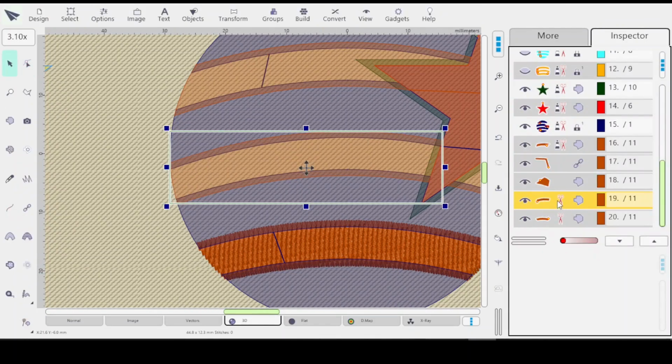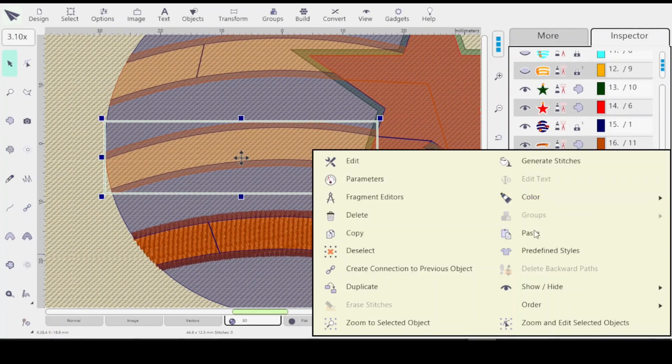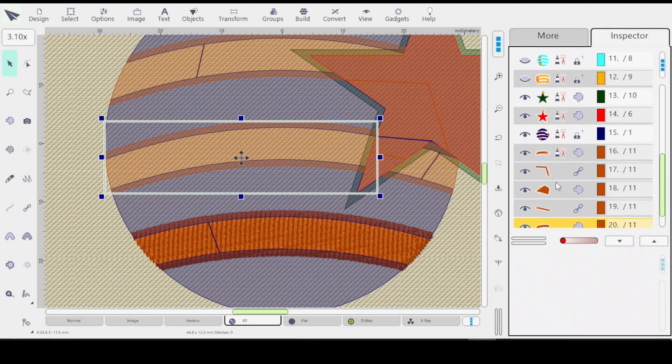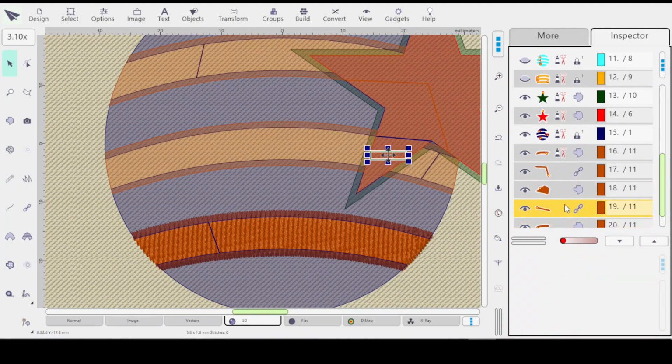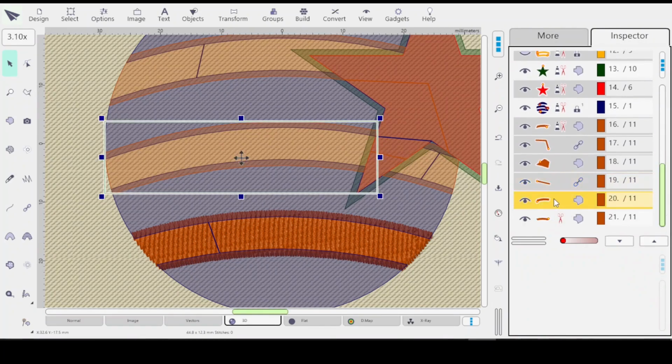Okay. And now we'll right click on it. Let's move it over. Right click on it and create connection. Let's see our connection. It just goes right across the star, which is fine. So it connects to this one. This one ends there. And then this one, we want it then to start right there.